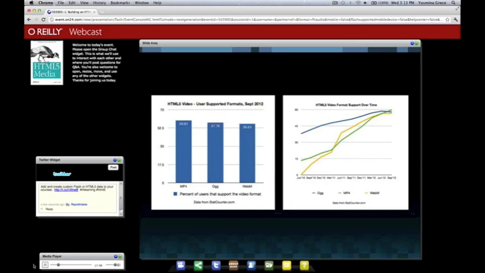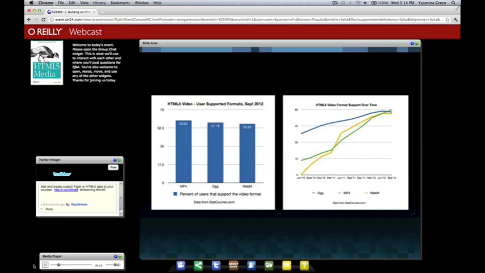But really they're pretty even. It used to be that the OGG format had a commanding lead over the others because OGG was the very first format used in HTML5 video. So when Opera and Firefox first came out with their implementations, they only supported OGG. And so Firefox 3.5, 3.6, which were really major browsers for a long time, only supported OGG, and so that was kind of the most supported format.